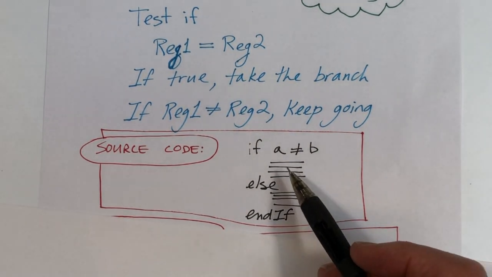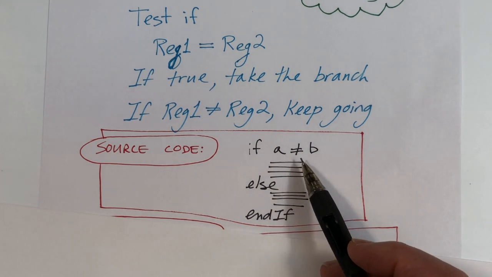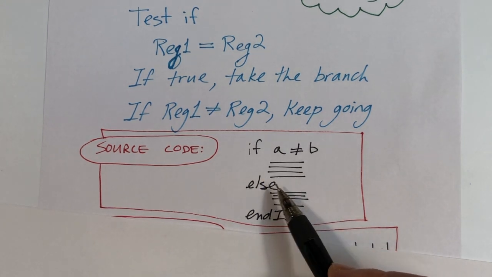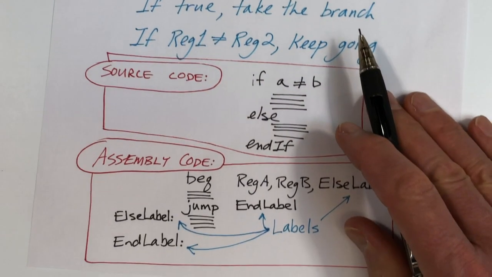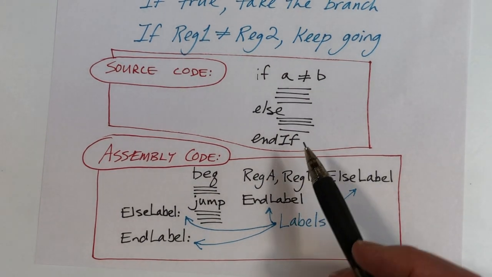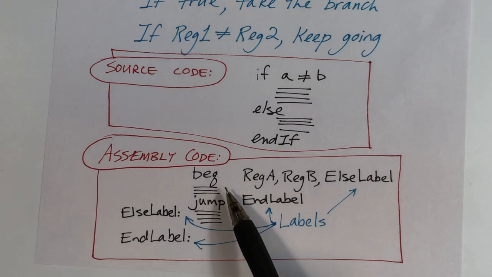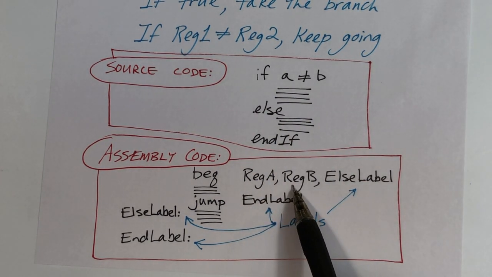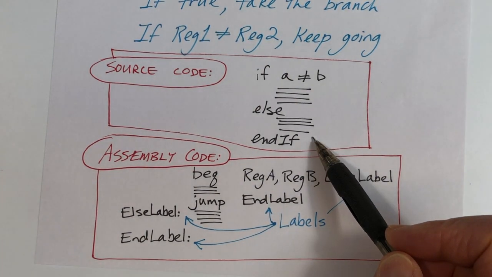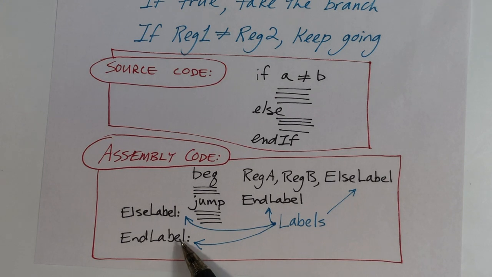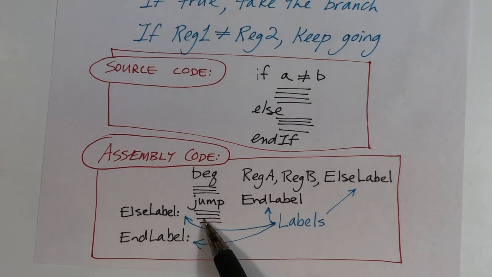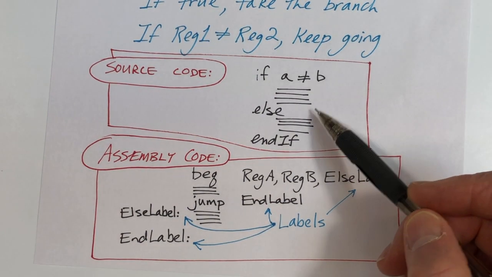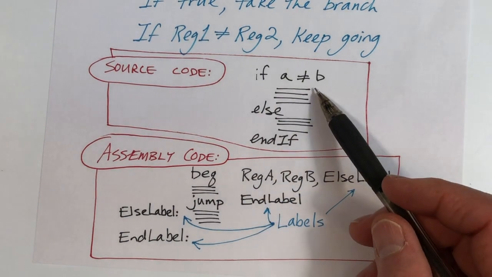So let's imagine that we've got this source code, we've got some test, and the equal instruction might be used to implement a not equal test. If A is not equal to B, we want to do some instructions. Otherwise, if it is equal, we want to do the else statements. So here's the code that a compiler would typically generate for this source code. We see the branch equal instruction being used here. We assume that the variables A and B are held in two different registers. And if they are equal, then we want to do the else statements. So we take a branch to an else label. And here's the else label, and here are the statements that correspond to the else statements. Otherwise, we continue executing directly after the test, doing the then statements. So here are the instructions that correspond to the then statements in this construct.